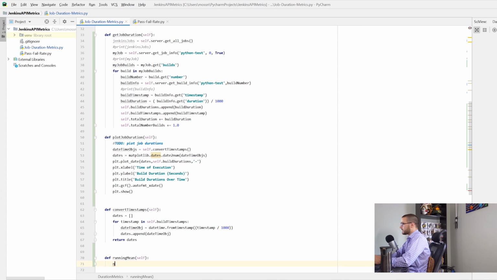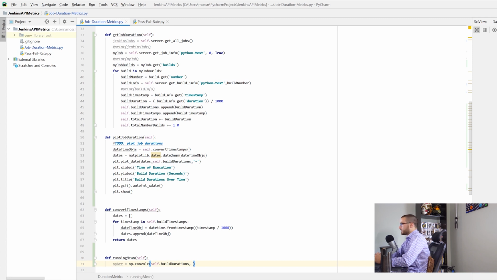So I'm going to declare a new NP array because the NumPy convolution operation returns a NumPy array, which is an array specific to the NumPy library. And then I'm going to call the convolution operation, and I'm going to pass in my durations.